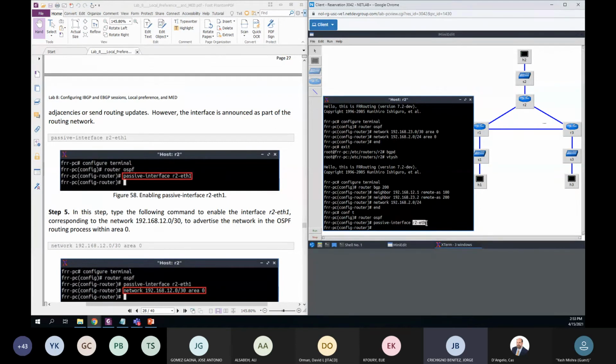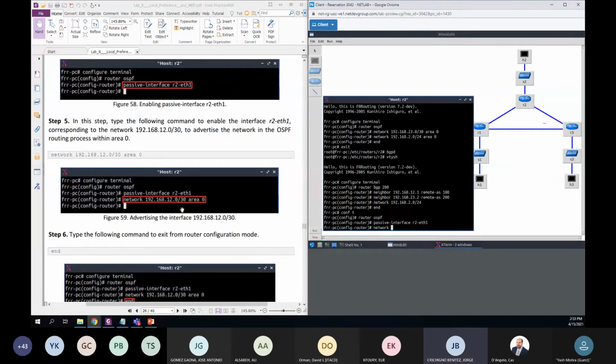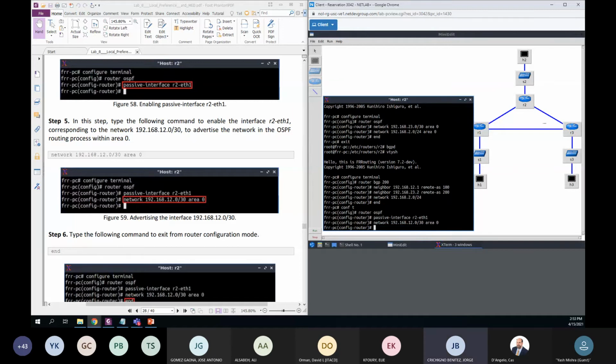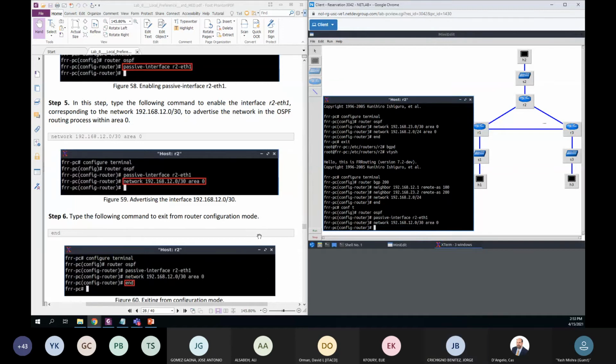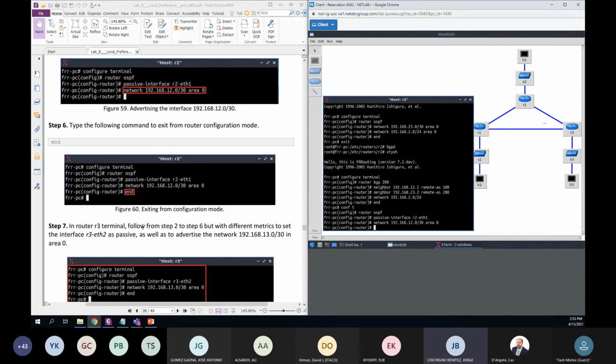Again, R2 ETH1 is the interface facing R1 in router R2. And then we will tell OSPF advertise the network 12.0. The network 12.0 is here. Then we will end.